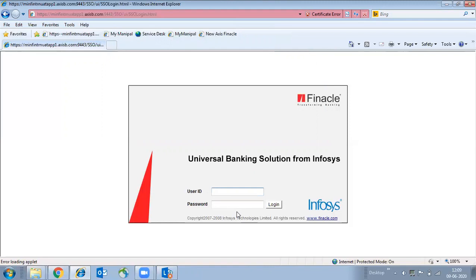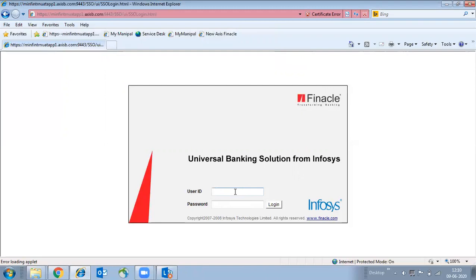So the first formula you should remember: whenever a message pops up as we are logging into Finacle, select the most positive message on the screen and you get the Finacle login screen. If at all you select a wrong key on the way to this screen, Finacle again might give you a pop-up message saying some error message. So what you have to do is start all over again and remember to select the most positive message.